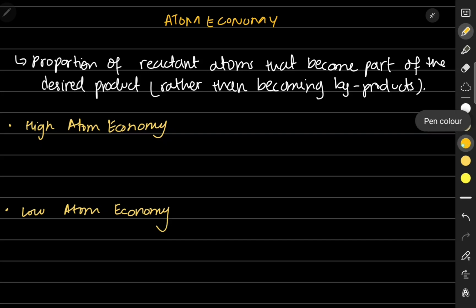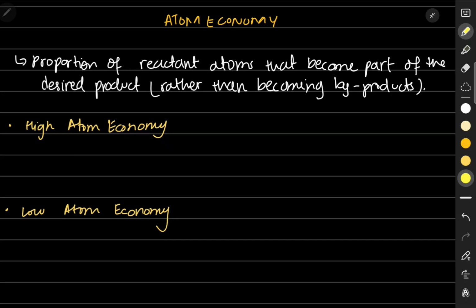But let's say you leave the cake in the oven a bit too long and parts of it burn, so the bottom of the cake is burnt. You're going to have to scrape the burnt bottom and throw that away. Or let's say there are a lot of crumbs from the cake that you throw away. So you lost some of those ingredients. Some of those ingredients, the flour, sugar, egg, butter, are wasted because you're throwing those crumbs away. So that's going to give you a lower atom economy.